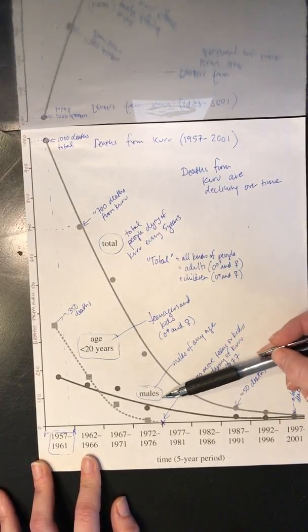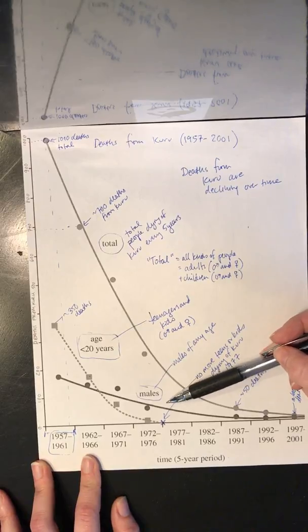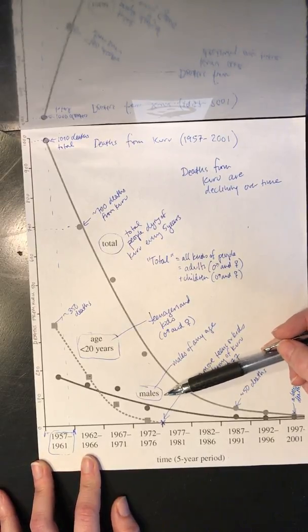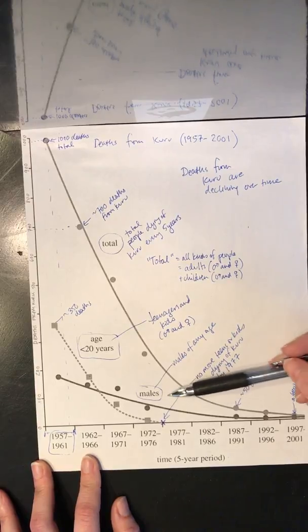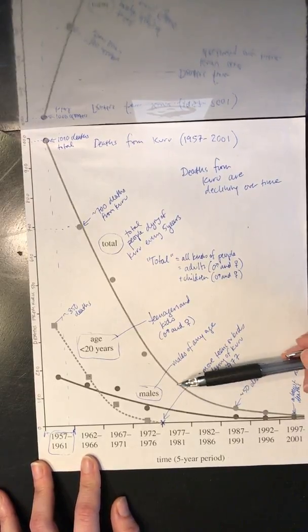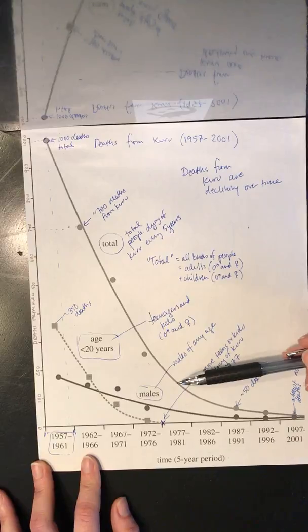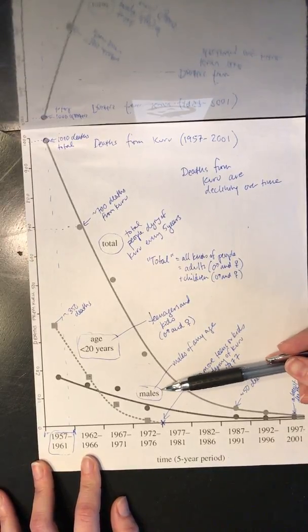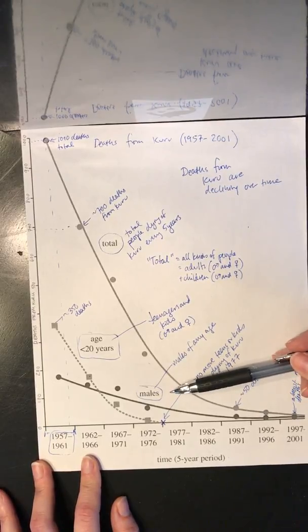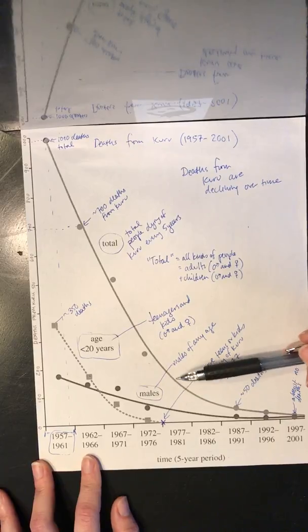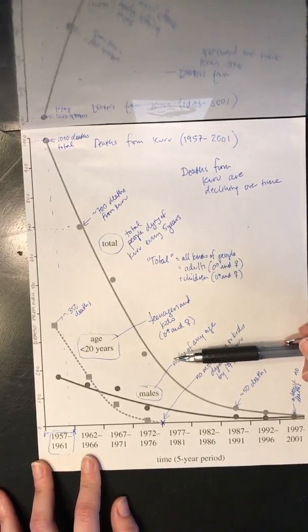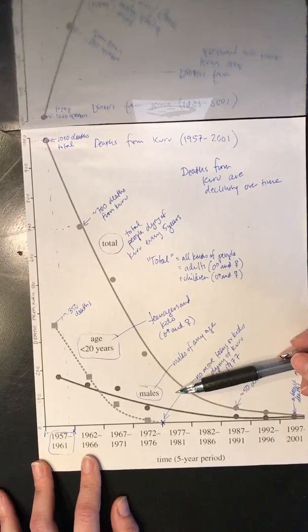So this is why that strange situation where we hardly ever see cases of Kuru in adult men in this population, but that number is not 0. We don't see no cases of Kuru in adult men. 2% of the cases of Kuru in the story we were presented with were in adult men. We know that adult men don't eat the brain tissue of the deceased. It's not part of the cultural ritual. It would not be considered acceptable. So those few adult men who died of Kuru in adulthood, they got exposed to it as children, as young boys or as teenagers who were still participating in that ritual.